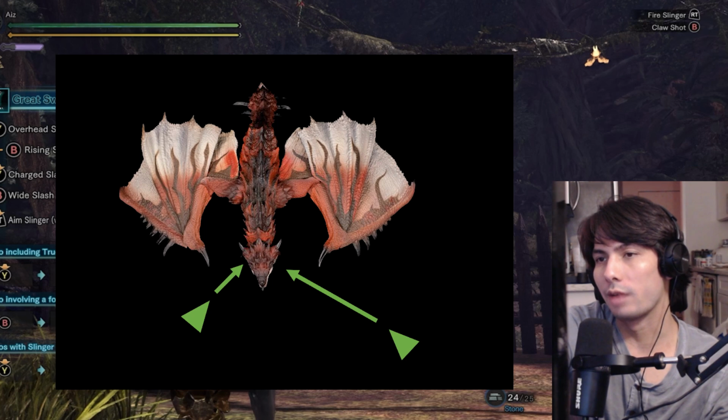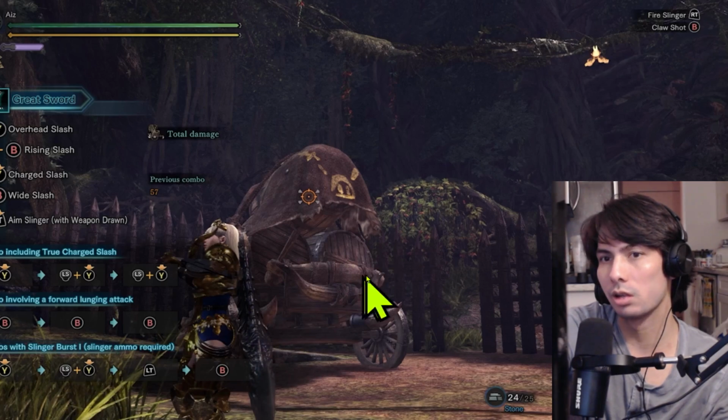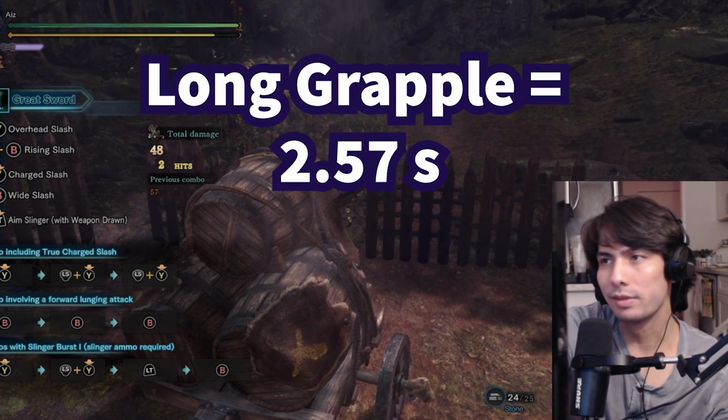There's actually a travel distance and travel time associated with how far you are from the monster when you try to grapple onto them. So let's take a look at this clip right here. This is a far distance grapple. So I'm as far as possible from the monster when trying to fire the clutch claw. And all of that took 2.57 seconds to complete.